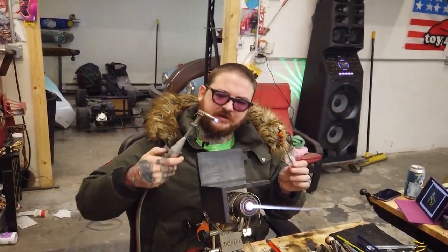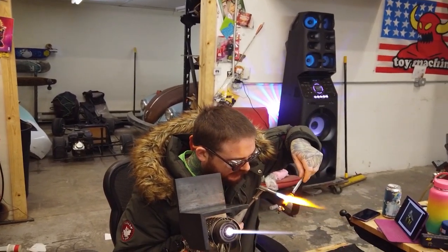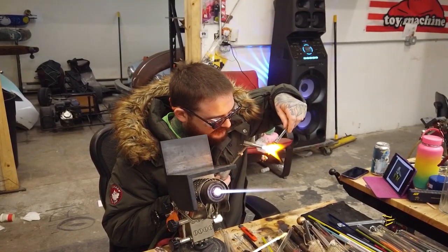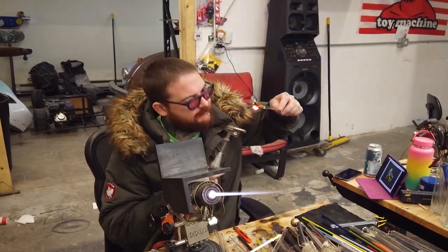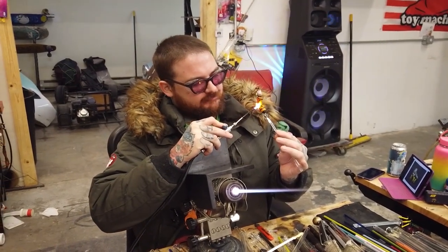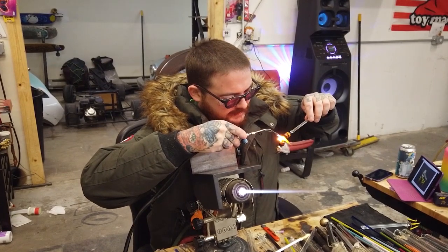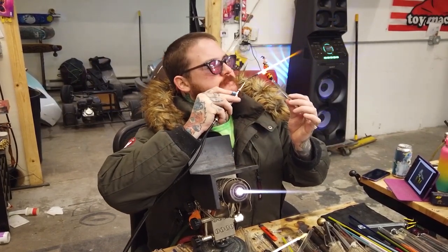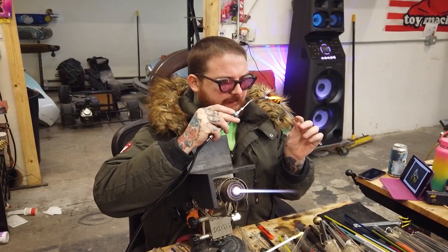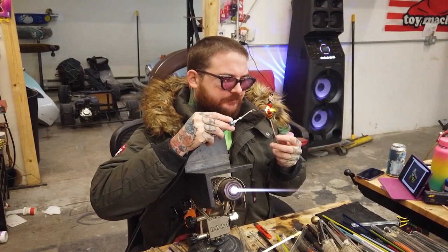So I heard a little tink on it, so I'm gonna really slowly go in and brush these into the nubs I want them to, and then I'm gonna try to find where it tinked, just to make sure it wasn't the piece, or if it was the piece that I washed that out. If anyone is wondering what I'm talking about, a tink is when the glass checks on the surface somewhere. You can feel it in the handle and you can hear it a little bit. And I'm willing to bet it was right here. Yep, all fixed.